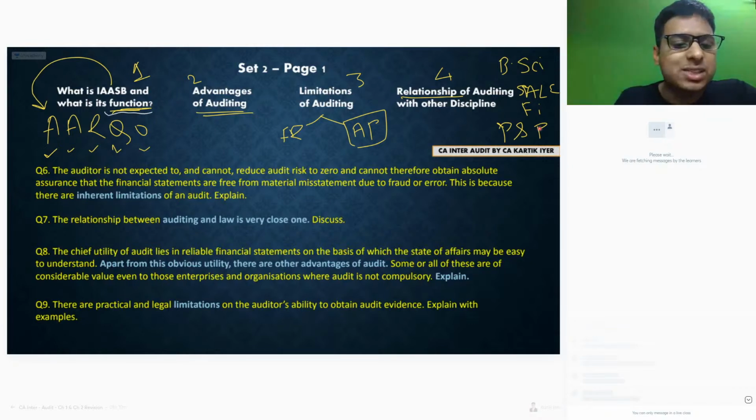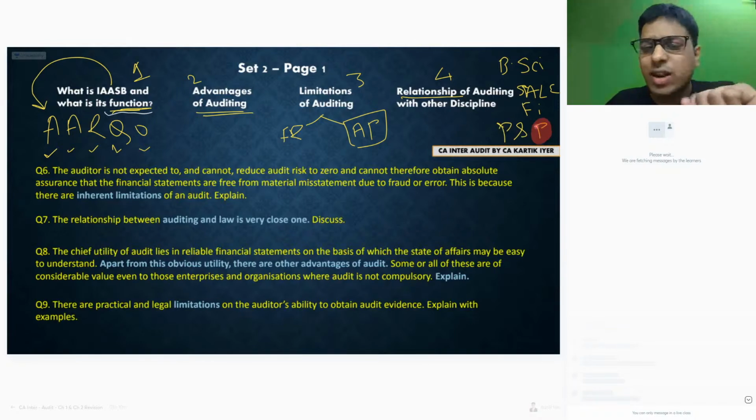So how do we remember this? Very simple. See this. First is behavioral science. You have your statistics, accounting, law, and economics. After that, you have financial management. And at the end, you have processing and production. Just one request to everyone. Before writing processing in the exam, you have to write the word data. So basically, your point will be data processing. So I'll tell you all the points now.